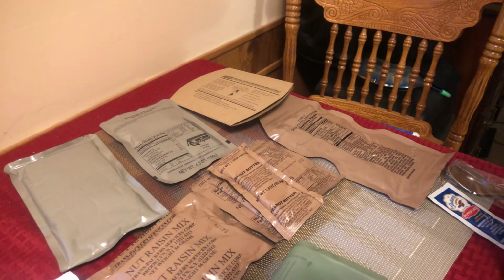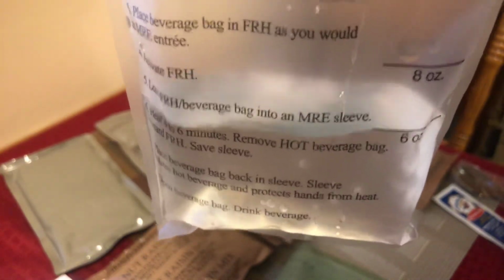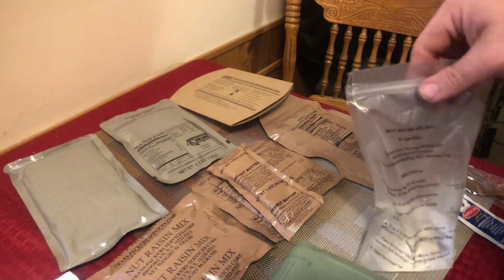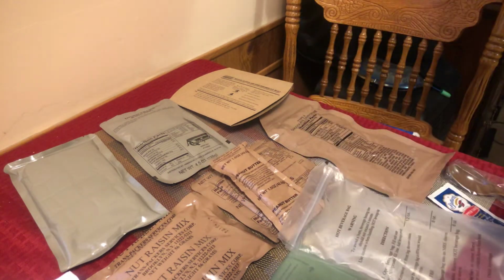So I've filled up to the 6 ounce mark on this beverage bag, and the coffee, if you can, it would probably show up. Yeah, it looks like I'm right below the 6 ounce mark, but that's probably still too much water for this coffee, honestly. Type 3 coffee is really weak, so that's going to be our attempt at making use of the hot beverage bag other than using it for beverage base, which is what I normally do.